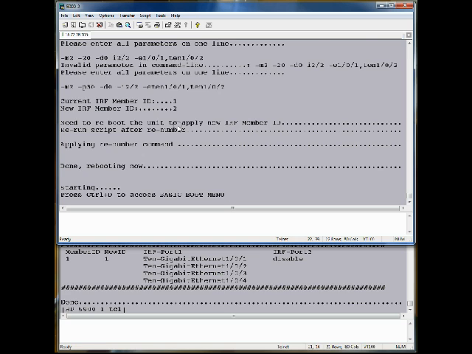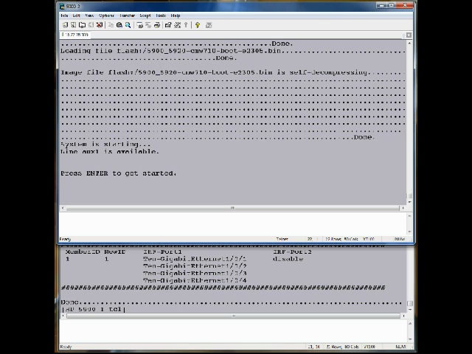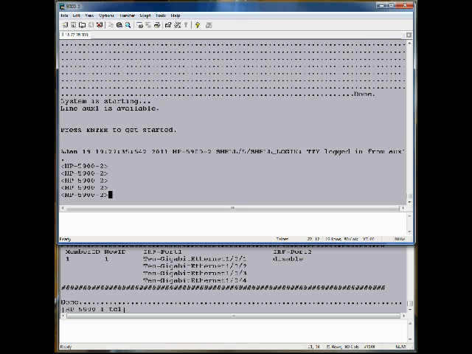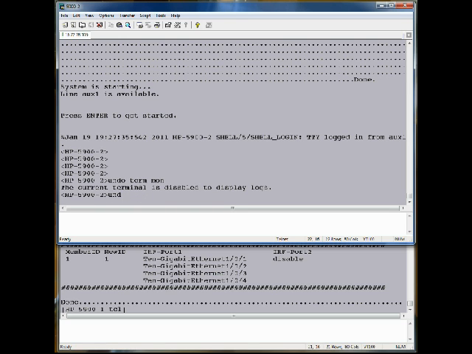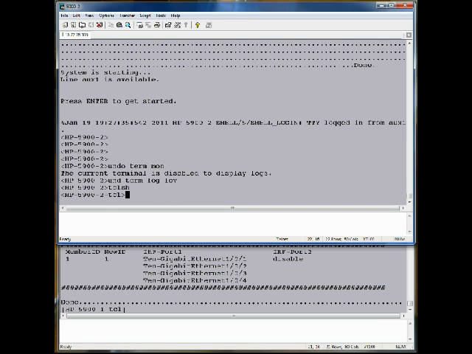So the switch has just rebooted, it's back up again. Let's turn off terminal monitoring and logging. Enter the TCL shell again, go into System View, and we're going to have to source.